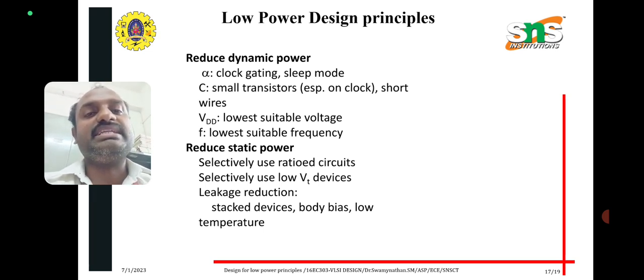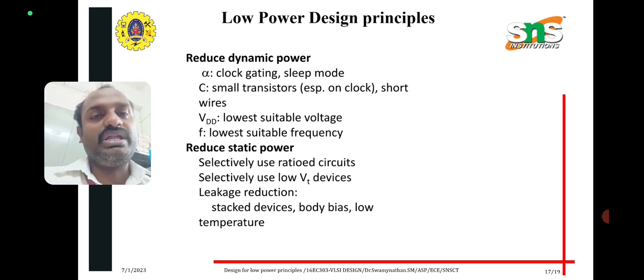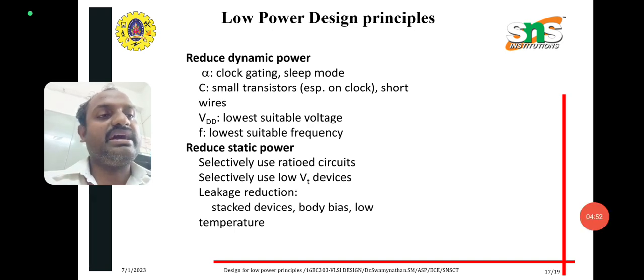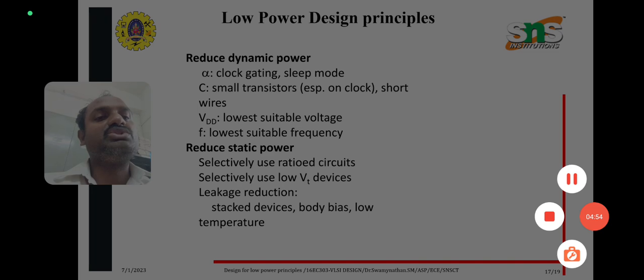What do we mean by biasing? It is the externally given voltage. For example, the Zener diode biasing voltage is 0.6 volts, which means you need to give an external voltage or current to bring the device to 0.6 volts. Once it reaches 0.6 volts, you stop the given voltage or current. That is called biasing. Two different threshold voltages are used for static power reduction, one low and one high. If low is needed, you use the low threshold voltage device, and if high is needed, you use the high threshold voltage device.